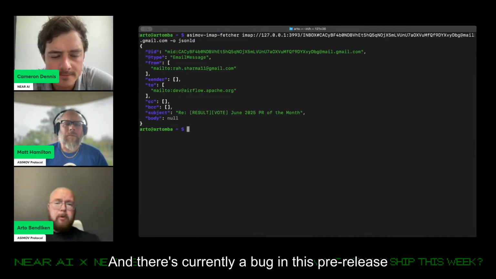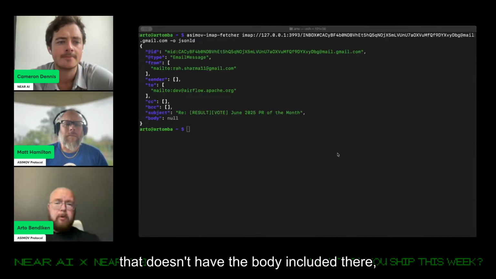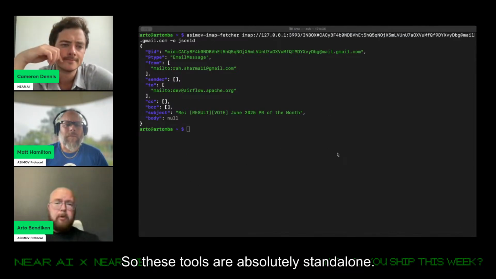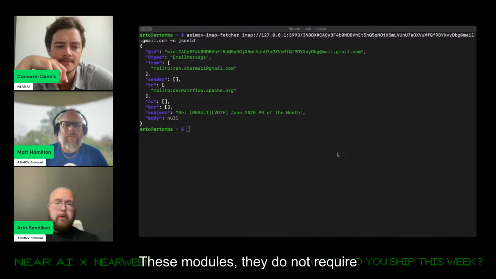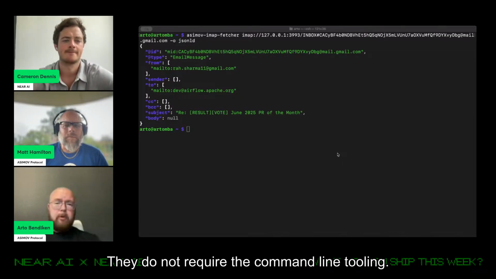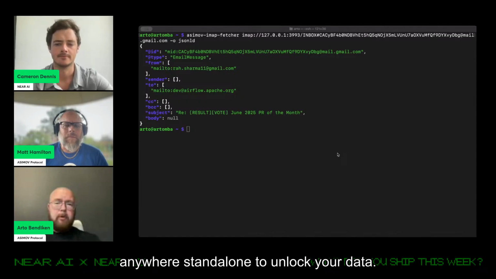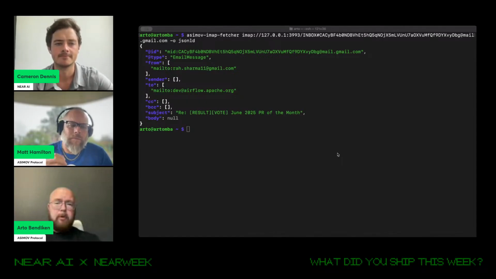There's currently a bug in this pre-release that doesn't have the body included there, but it will be later today. So these tools are absolutely standalone. These modules do not require the rest of the platform. They do not require the command line tooling. They can be utilized on any host, anywhere, standalone to unlock your data.